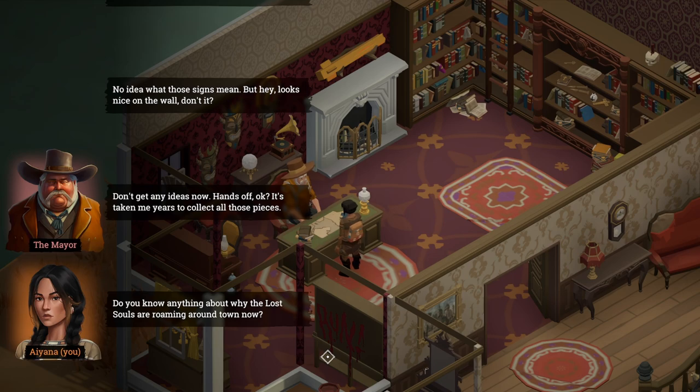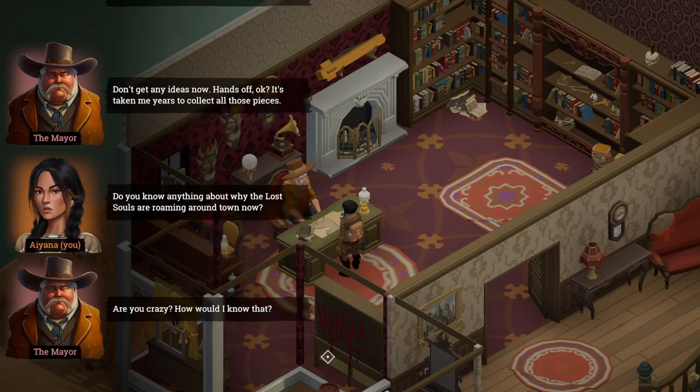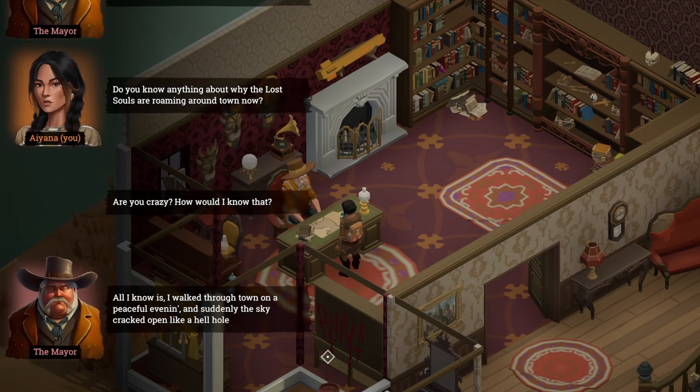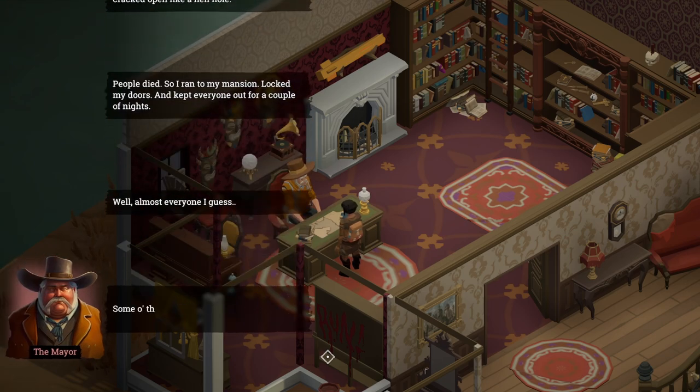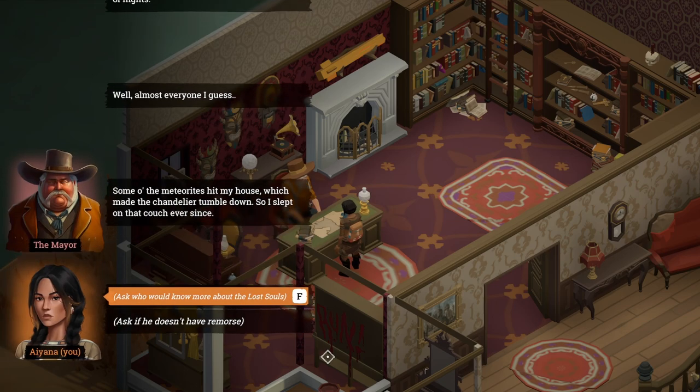Do you know anything about why the lost souls are roaming around town now? Are you crazy? How would I know that? All I know is I walked through town on a peaceful evening and suddenly the sky cracked open like a hellhole. People died, so I ran to my mansion, locked my doors, and kept everyone out for a couple of nights. Well, almost everyone, I guess. Some of the meteorites hit my house, which made the chandelier tumble down, so I slept on that couch ever since.